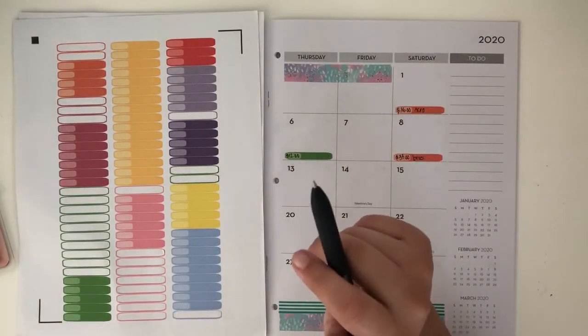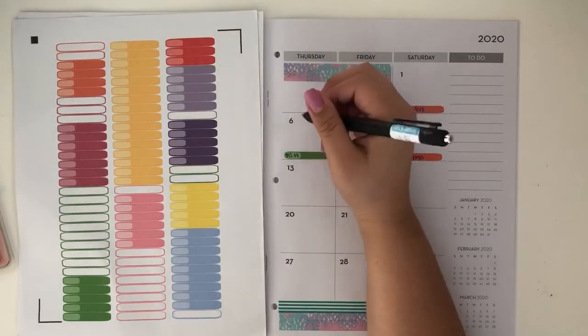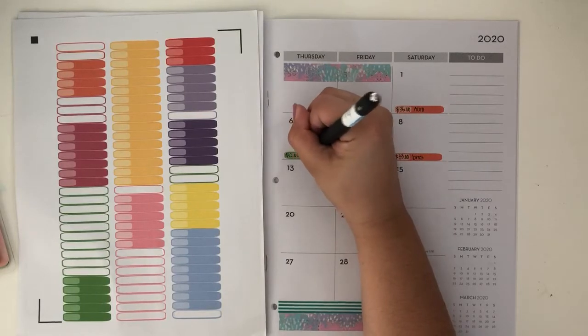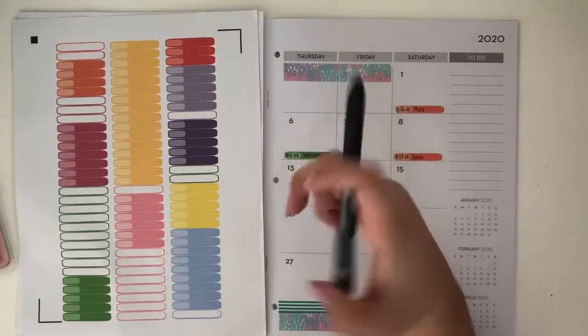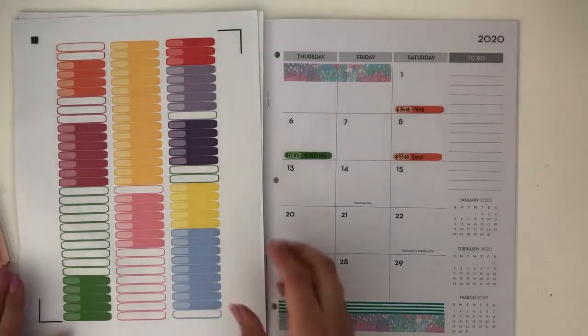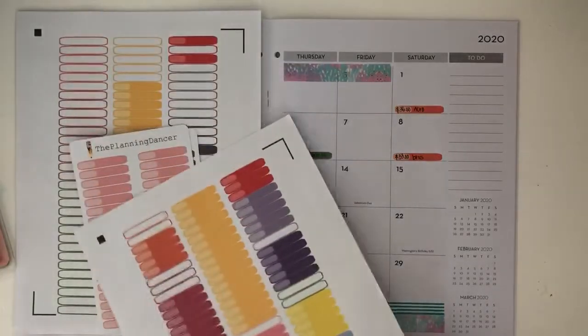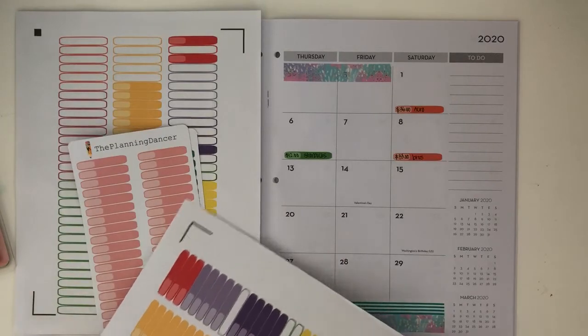Also need to mention now, if you hear background noise, that's my puppy. She got a new bone thing treat yesterday, and it's really loud because we have hardwood floor, and when she drops it, it's like super loud. So I'm sorry, but she loves it and I'm not gonna take it away from her.